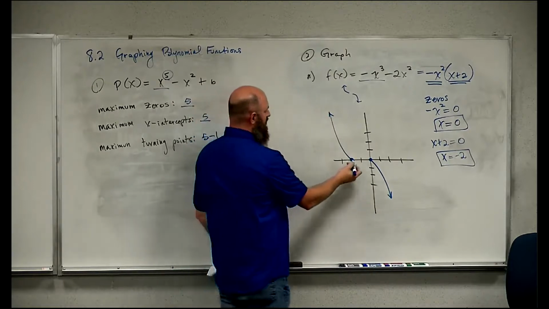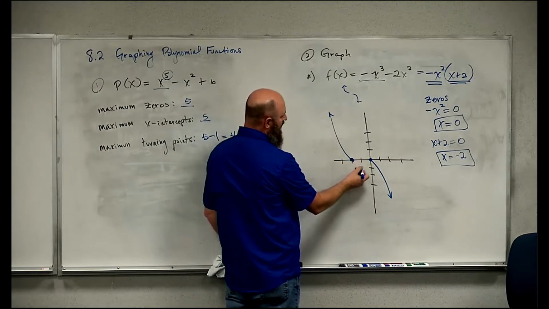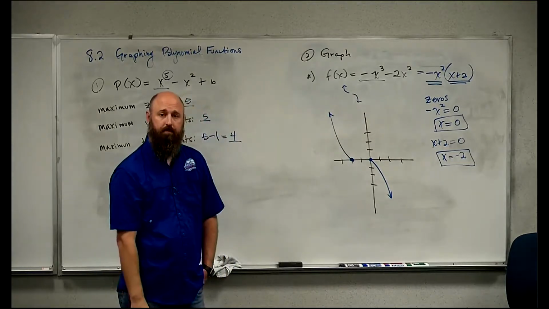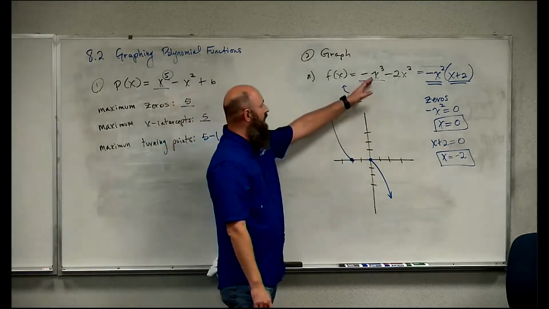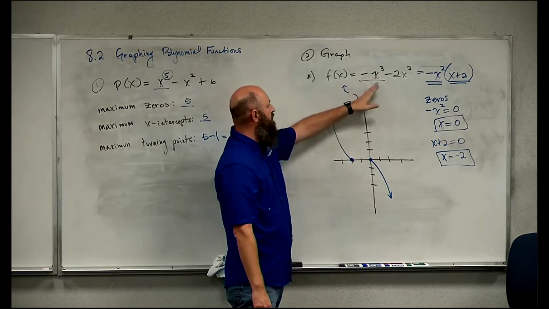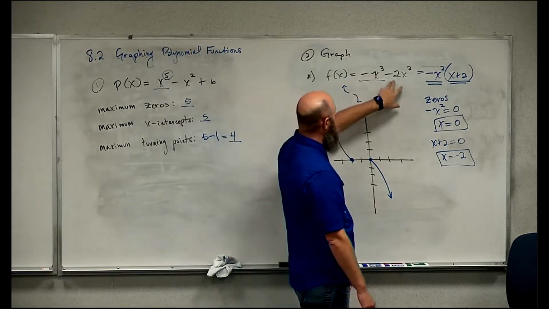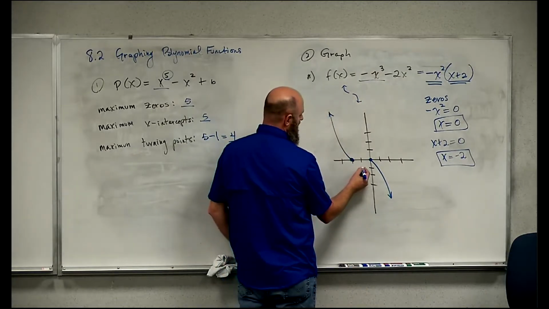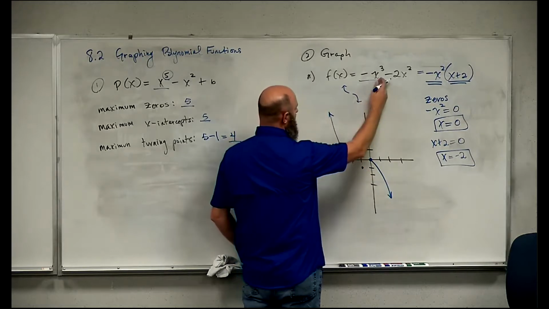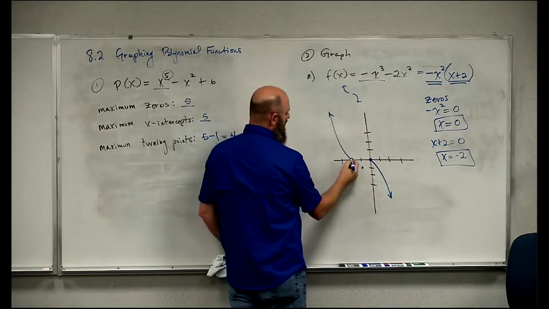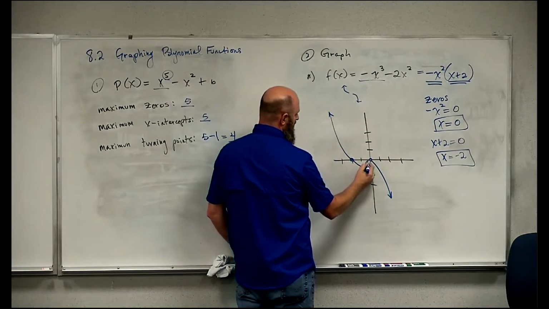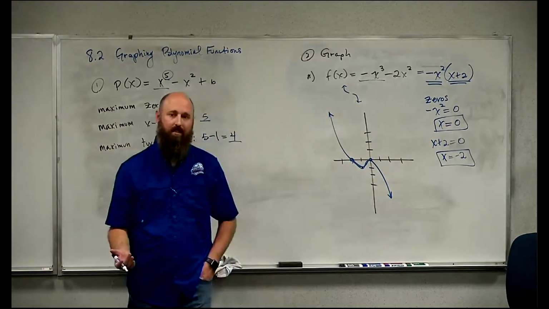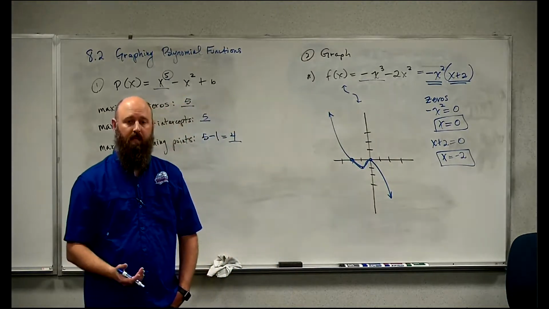But I just want to check real quick. What if I plug in -1 to that function and work it out? Well, if I plug in -1 here, I'm going to get -1 cubed, which becomes +1, and then minus 2. So 1 minus 2 is going to be -1. I'm just plugging that in here. I picked this -1 for that. And so it means it's going to have this shape. So you could always do that. You can pick other points if you want to be a little more exact.